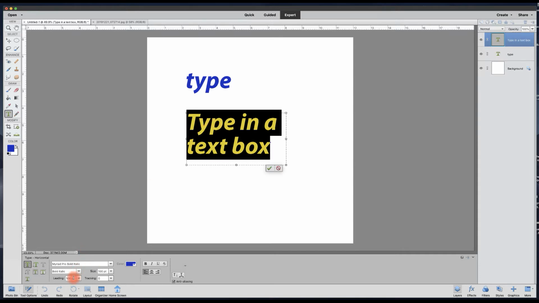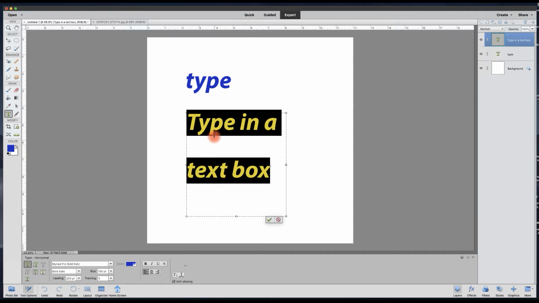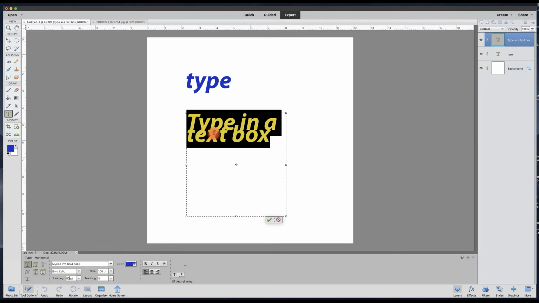This is the leading down here. The leading controls the space between the lines of type. So example, right now we have 100 points. If we go to 200 points, you'll see, now see it went too big. We have to drag this box down a little bit and there it is. See how much space is in there now. If we change it to 50, look, it's almost right on top of the other line. And that depends a lot on the size of your type. We've got a 100-point type, so if we have 50 points of leading, of course it's going to be right on top of each other.